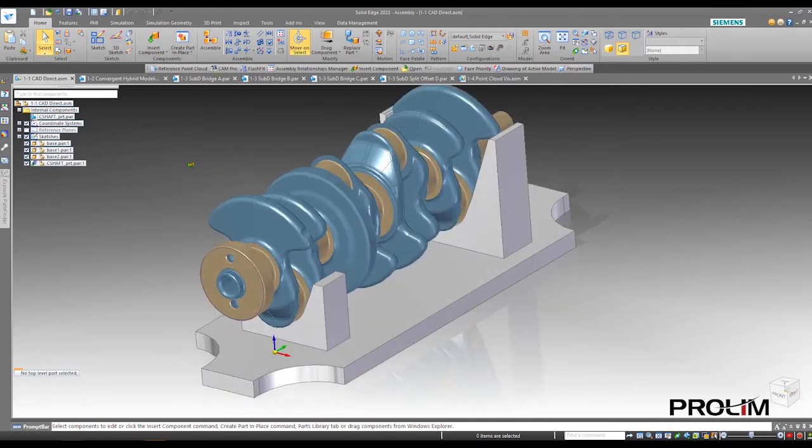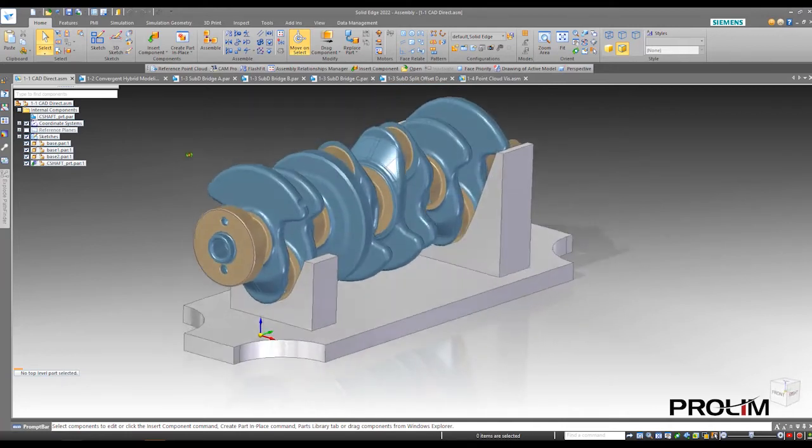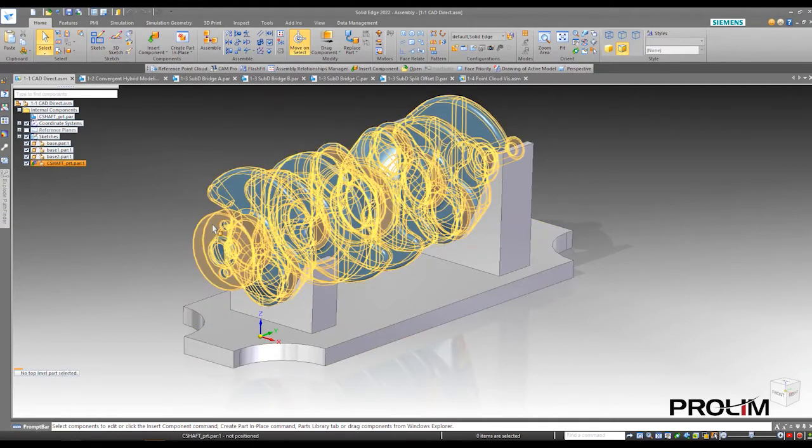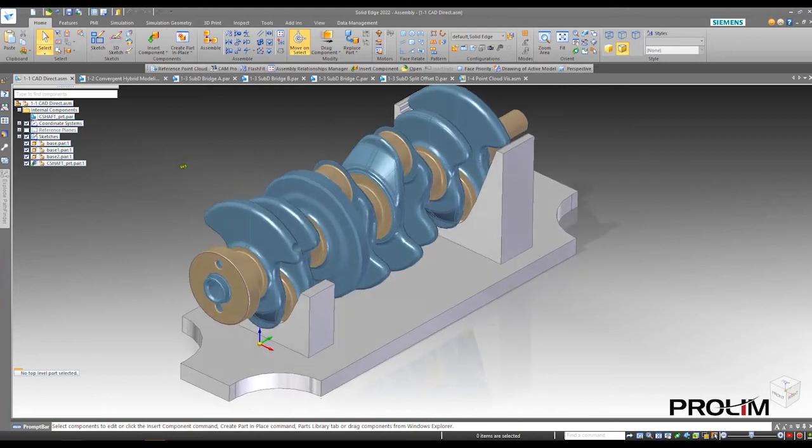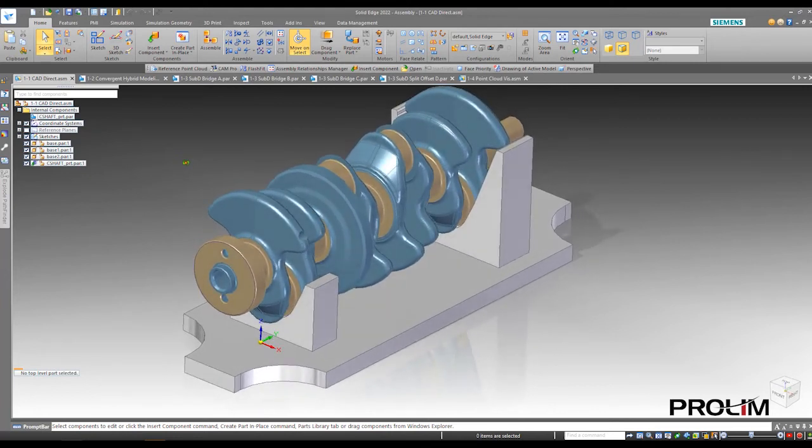It didn't take me any time to pull in this NX part. Probably the time it took me to pull in this part, get it into the position I wanted, go back into NX, make some changes, come back in and update those changes, was shorter than it would have been to migrate this NX file over into a Solid Edge capable model and pass revision. So definitely, if you guys are in the position where you're going to be utilizing some NX files in Solid Edge, this is a game changer.